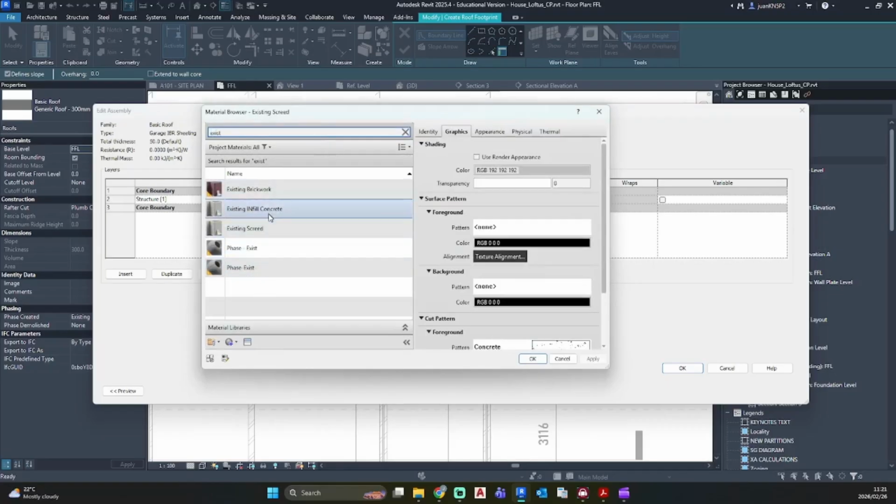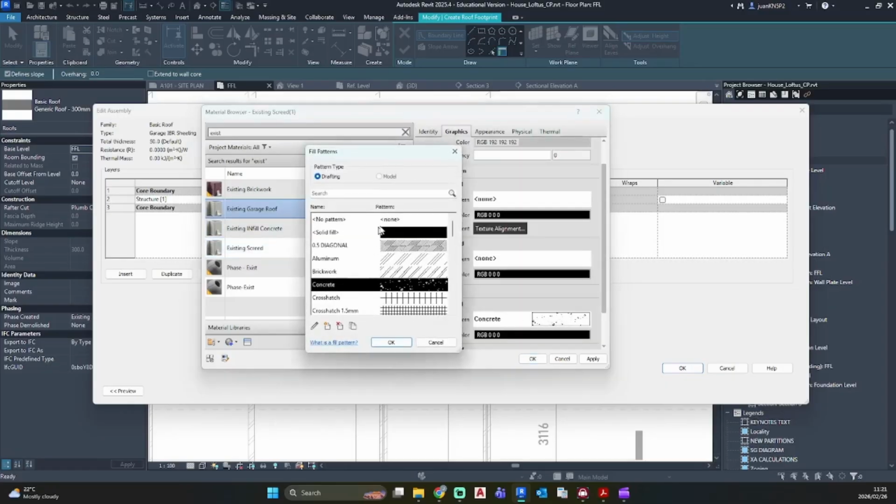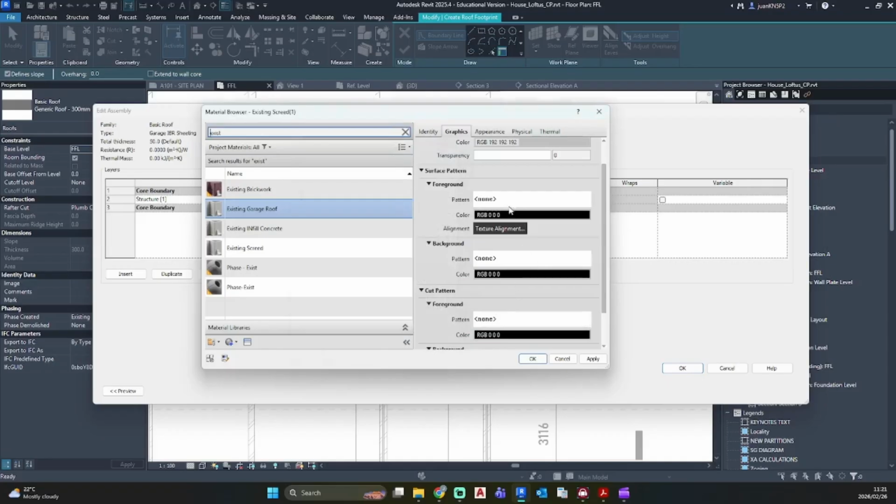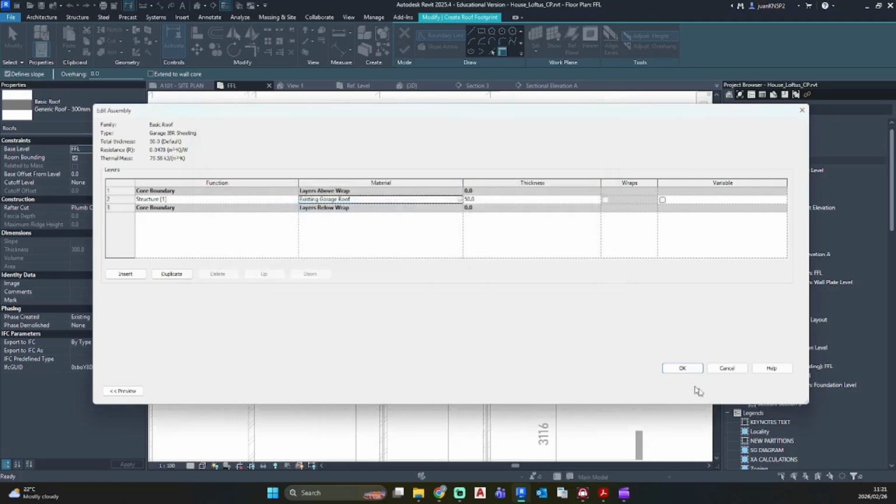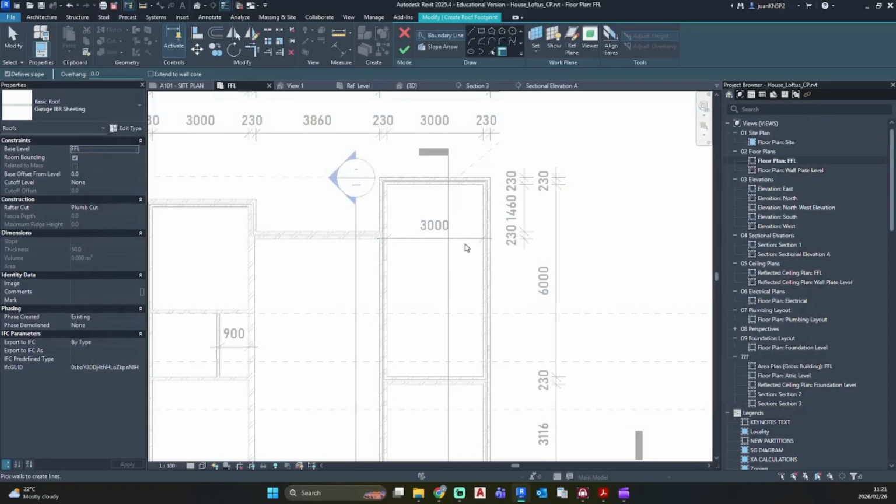Okay, I am going to just copy the screed, existing garage roof, select that, cut pattern, I'm going to change to none, surface pattern I am going to keep as none because I don't want anything to show on that, and that is fine.